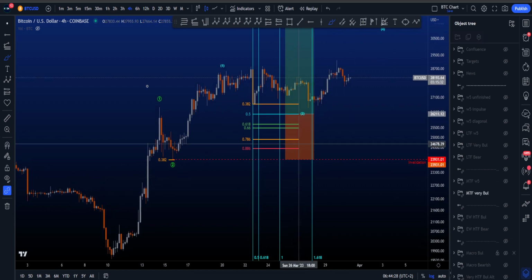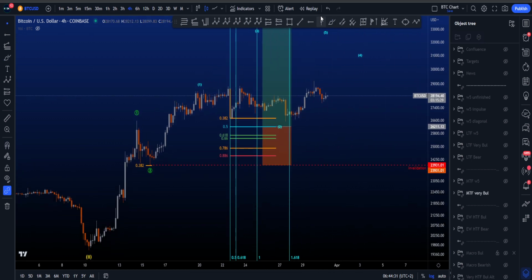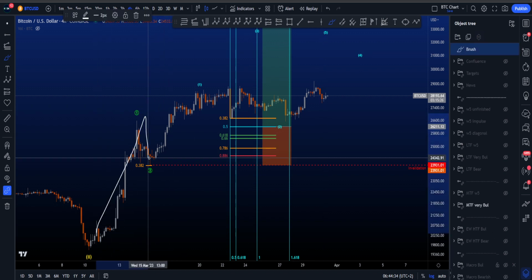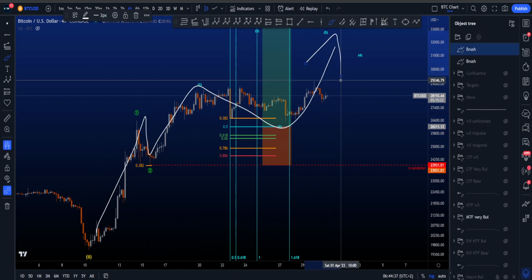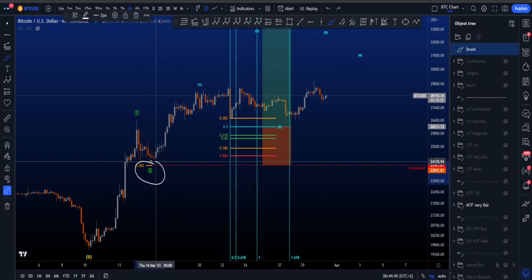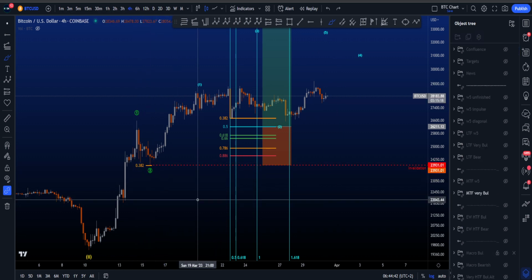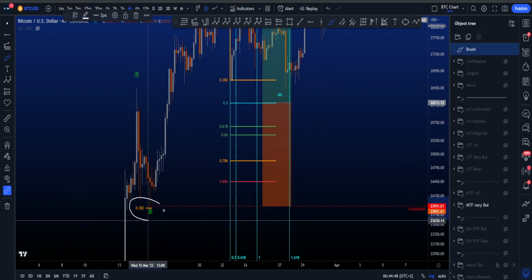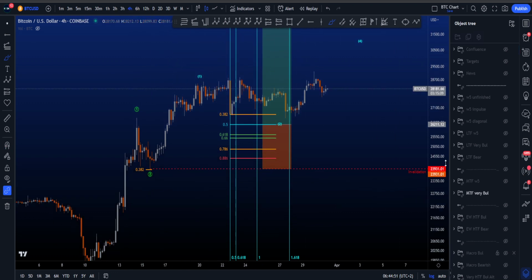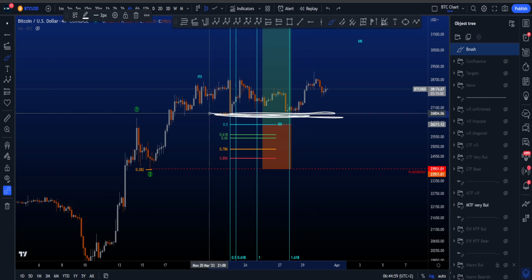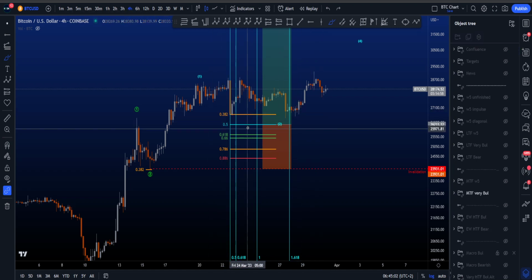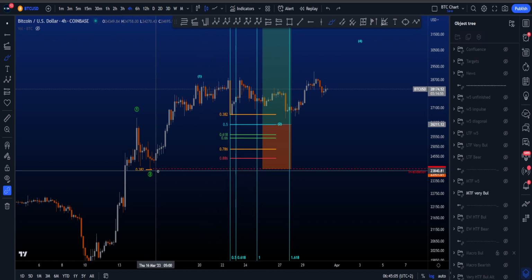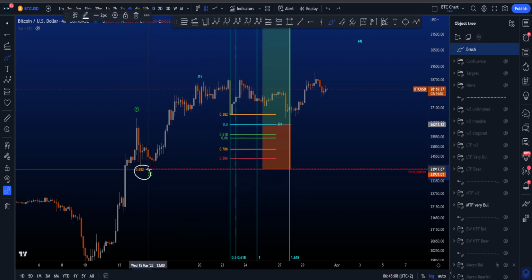But yeah, let's zoom in, because of course this scenario is so far not yet invalidated, where this is then a 1-2-1-2 setup, and then we would expect a big explosive 3 to the upside. Now in this scenario, in an impulsive structure, wave 2 has a minimum target of the 0.382, which is a rare target already. But over here, this wave 2 actually missed out on hitting that 0.382. Not very nice. And over here, this blue wave 2, if this is another impulsive structure to the upside, this wave 2 actually bounced perfectly on the 0.382, but did not hit the most common targets for wave 2.